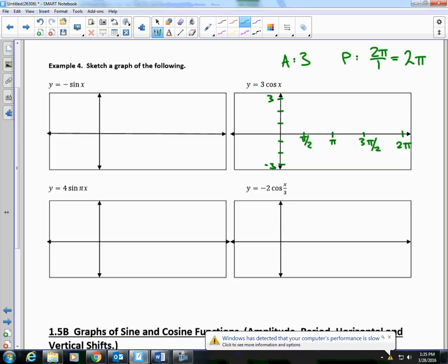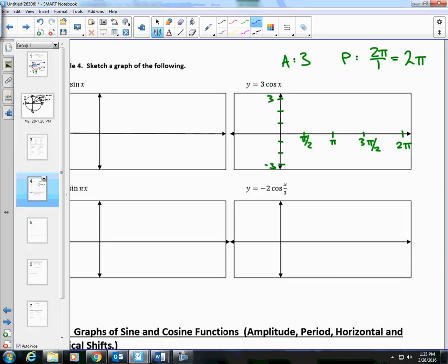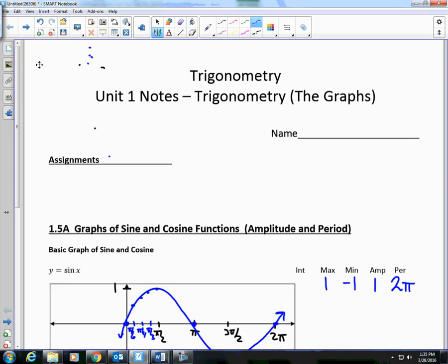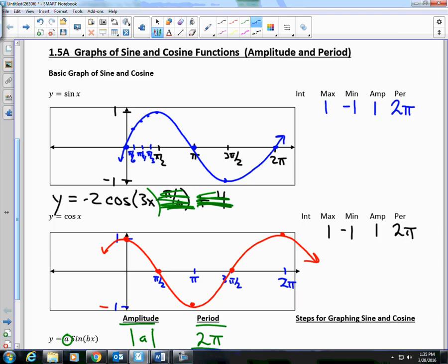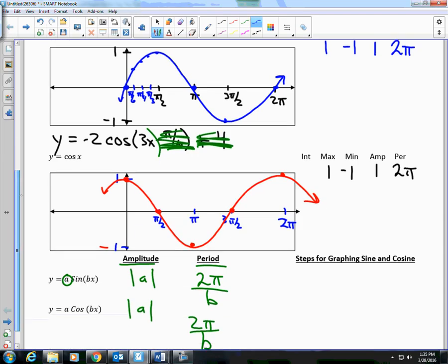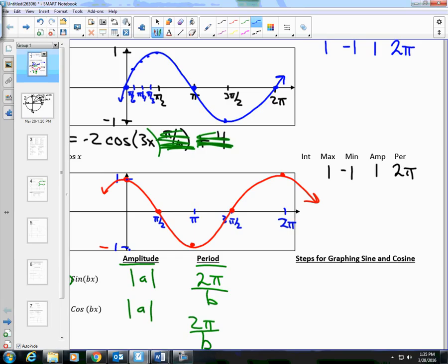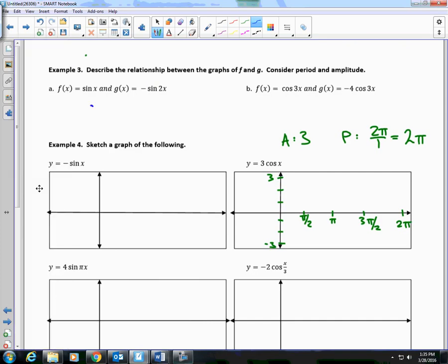Cosine. As you looked at the cosine graph, did the cosine start at the middle or did it start at the max or min? Where did cosine start? As we look back at our graphs that we created right here, it looks like sine started at the middle, whereas cosine started at the max. So sine will always start at the middle, and cosine will either start at the maximum value or the minimum value, one of the two. Okay? So because it's positive, we will start at the maximum value.